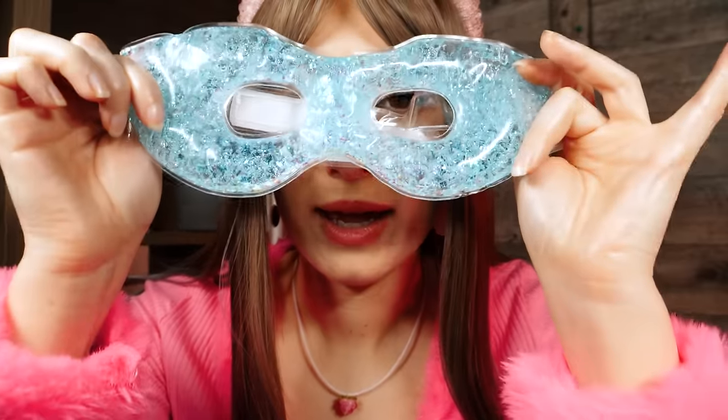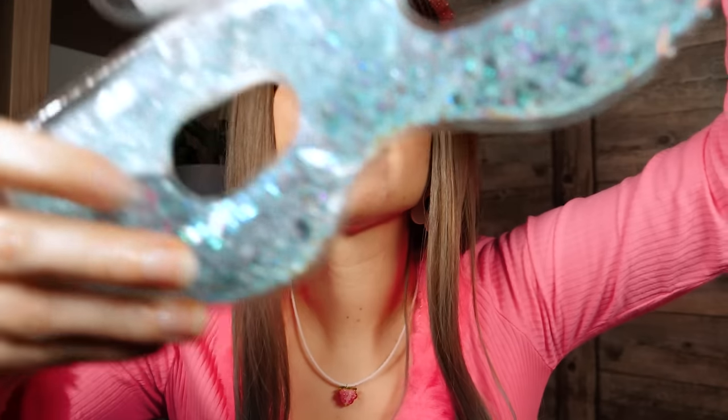Okay. Since it's been really hot today, I was thinking that this cooling eye mask that I have had in the fridge all day, we could put it on your face, okay? And then it'll just really cool and soothe your eyes. All right, ready? I'm going to place it on your face, okay? All right, there. Now, isn't it just so cool and nice on your face? It feels amazing. I'm so glad. Okay, so it doesn't stay cold for long because your face will warm it up and then I'll take it off. But until then, I'm just going to massage it into your face because that's going to feel really nice.